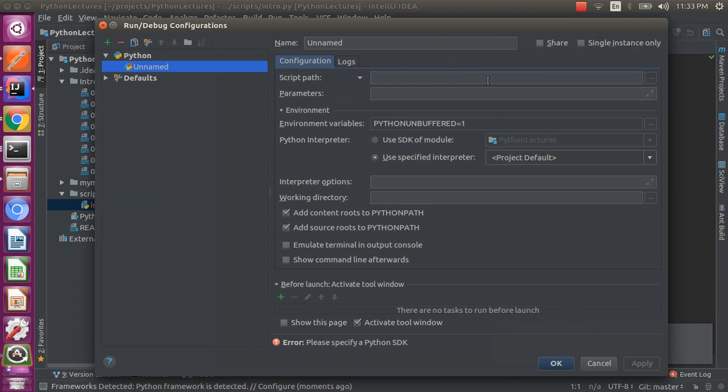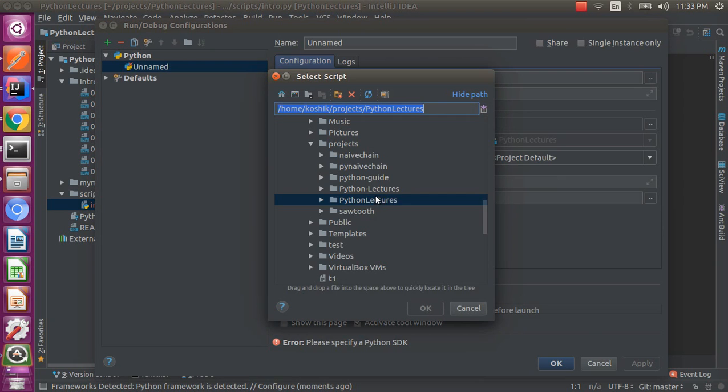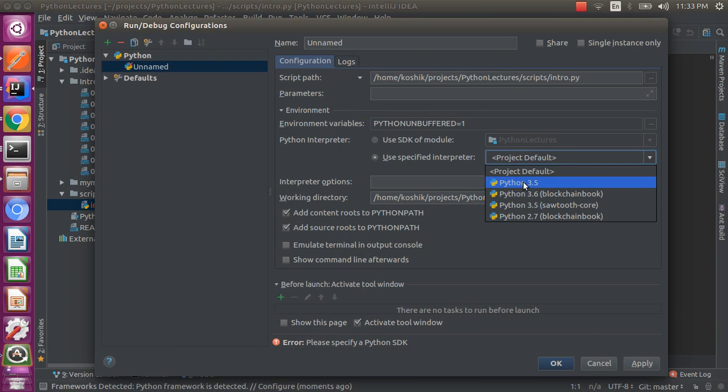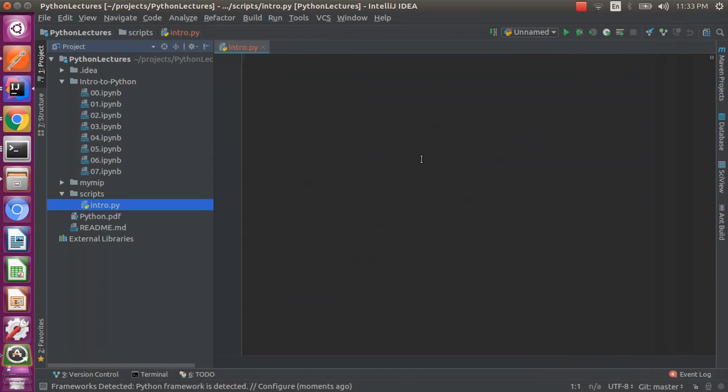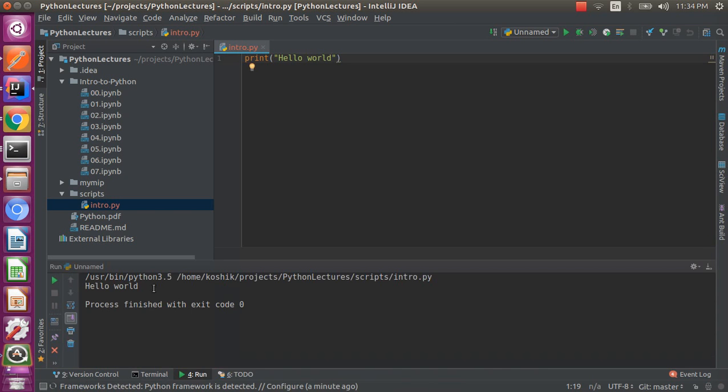In the configuration, I'll open this script and run it using whatever the interpreter is. This I have already set up. You have to set it up through the manual of whatever IDE you're using. Once I have this, I'll write one sample print statement in Python. This is how you write a print statement: Hello world. You run it, and you will get the output right here, hello world.